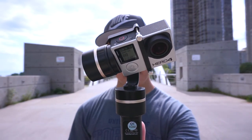Today we got something a little different for you: the Feiyu G4. You can kind of call it a case for your GoPro. It is encased inside it, but what it is is a gimbal, so you can get all the straight shots without any shake. Let's check it out.